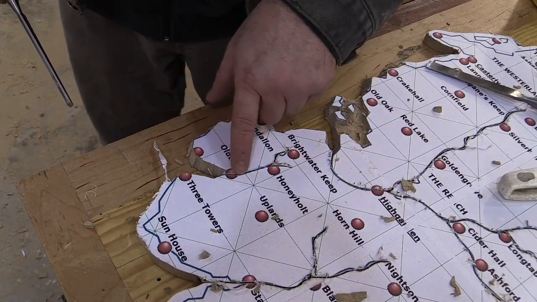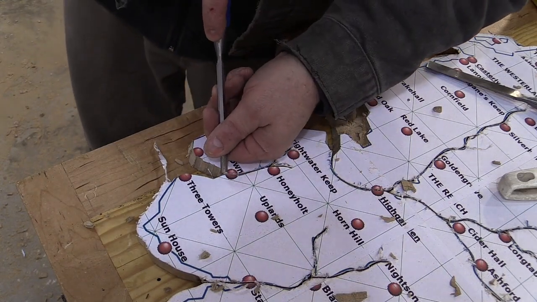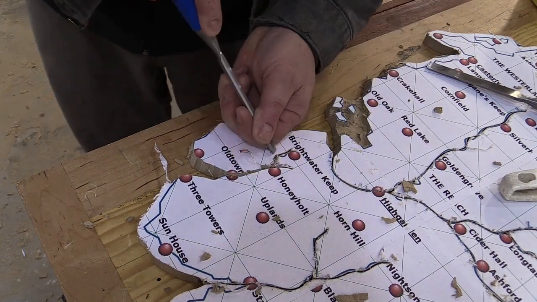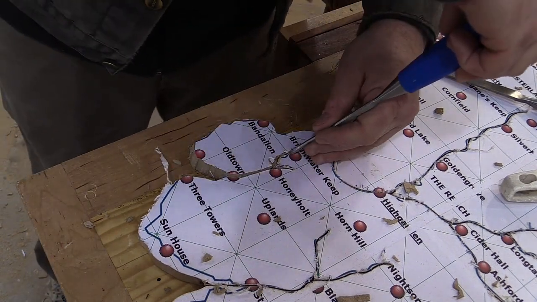What I did was I ran the jigsaw up here to cut these rivers, and now what I'm going to do is take the chisel and just cut the bank along the side to define them. And I'll do that on both sides.